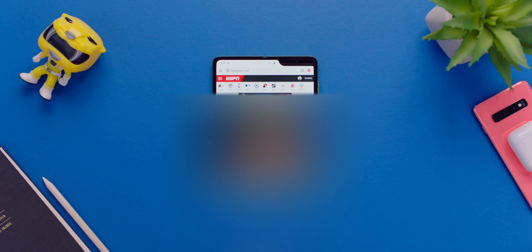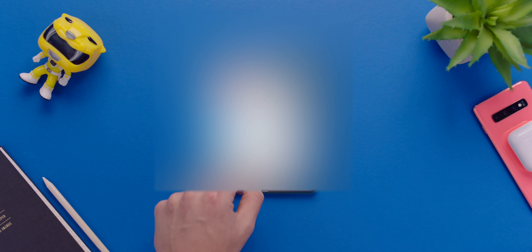Actually getting to use the Galaxy Fold, I can see there's a huge potential future here. Samsung is kind of looking at this as a phone first that turns into a tablet, but I feel like it's the other way around — it's a tablet that folds and can fit in your pocket that can also act as a phone. The biggest benefit is having this much screen in a form factor that fits in your pocket. Imagine trying to do that with an iPad mini — it would not work.